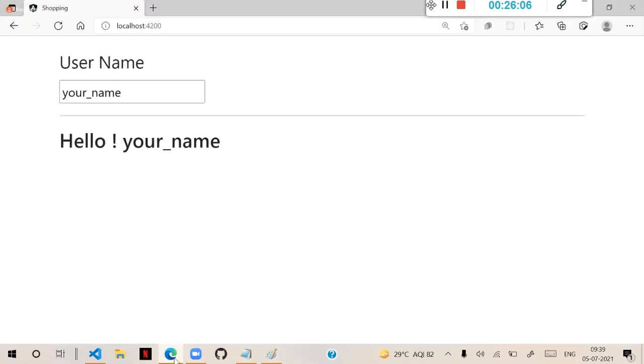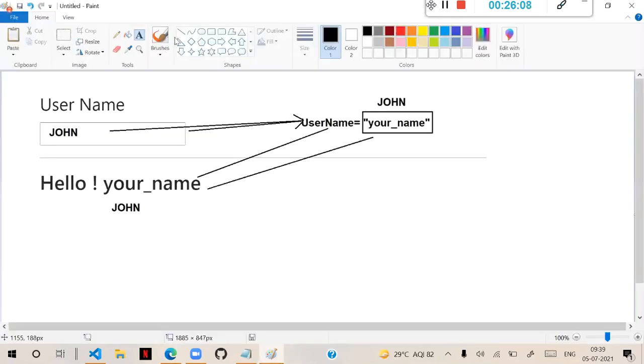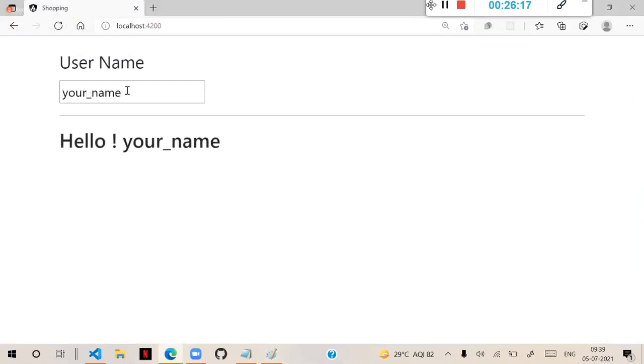One-way binding is working because from the data source, it is coming and attaching to your element. Two-way, working or not? You see, I made some change here, some David. It's not working. I'm trying some change. It's not affecting here. It means it's not changing. This is one-way binding.